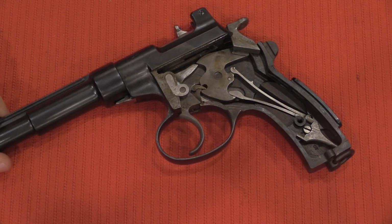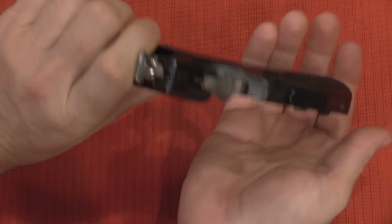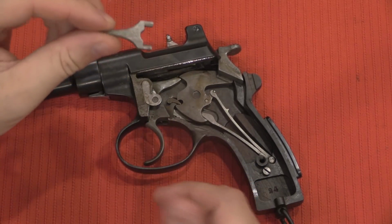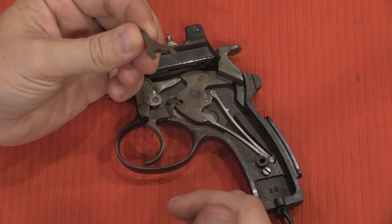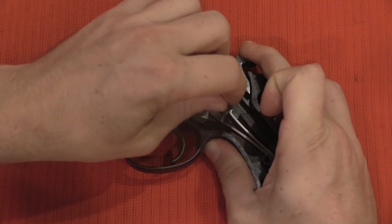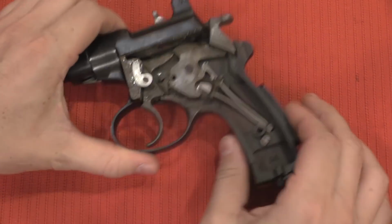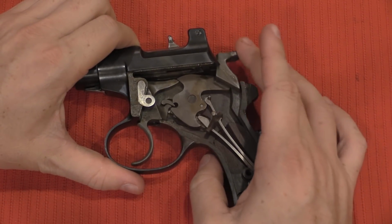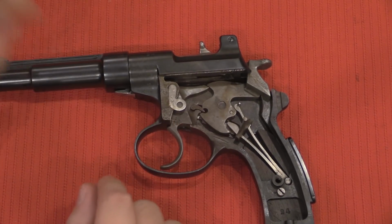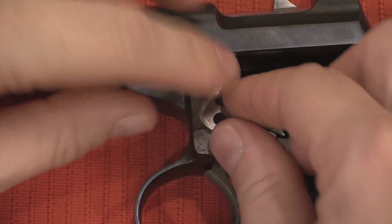Now we've got all the lock work inside, and we are going to start by using this little yoke tool that is stored in the grip. This is actually used to take tension off of the mainspring. So I'm going to go ahead and start to cock the hammer and drop that right in there. And now I have removed the tension. So now I can take out a couple of these bits, and then I can take off the barrel. First up, I want to take out this pin.